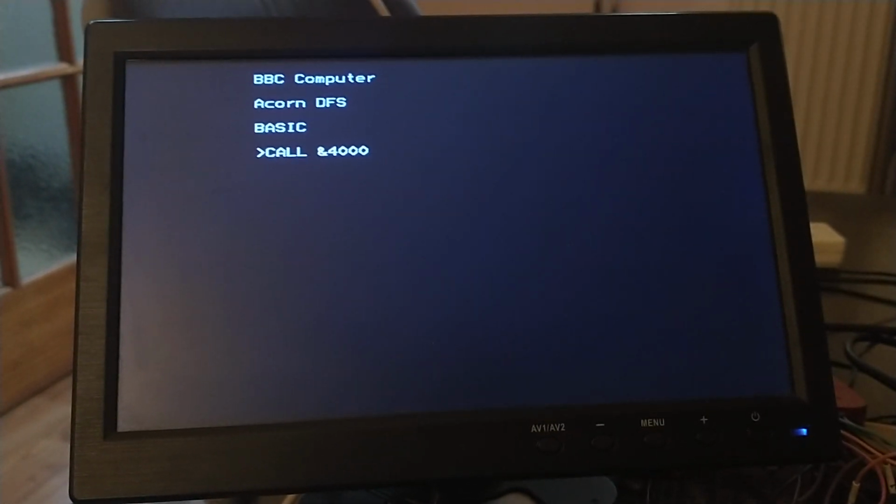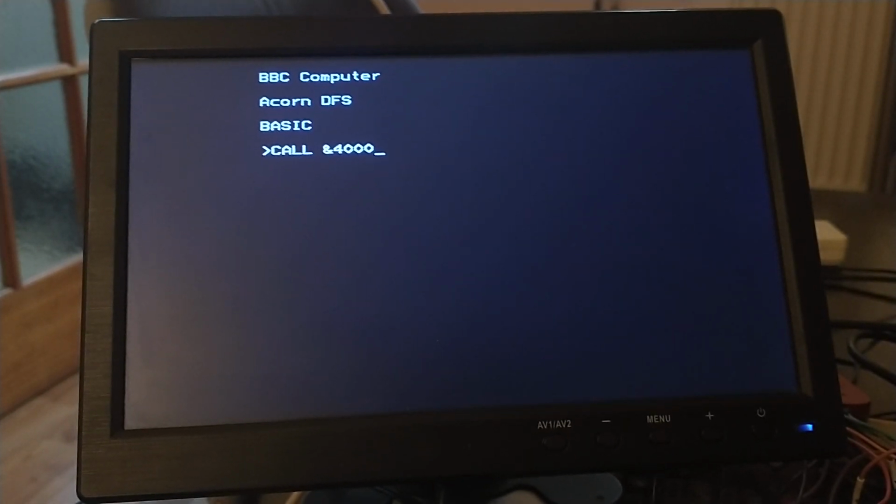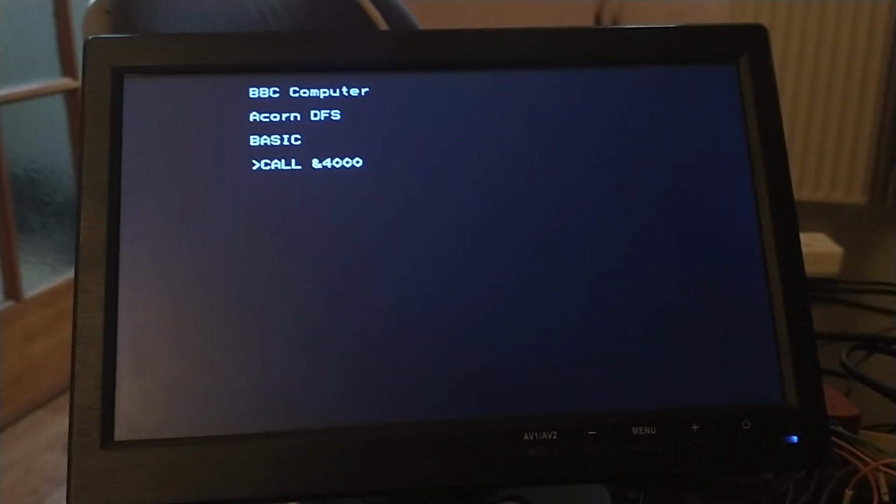And it will also print the value of the ACIA status register, which appears in red, and that will let us know of any framing errors and so on which may have occurred during the reception of that byte. So we can start that running. That's been assembled at 4000 in memory, so that program is running now.